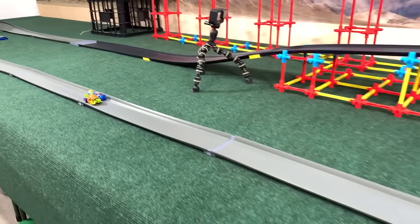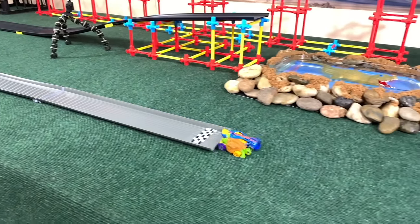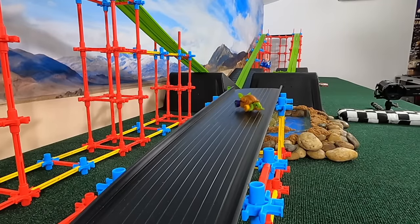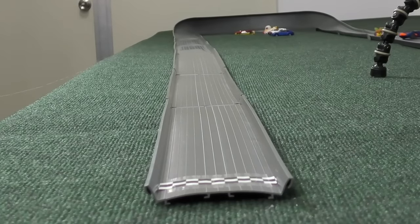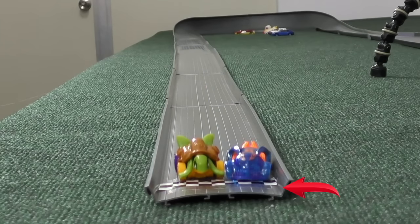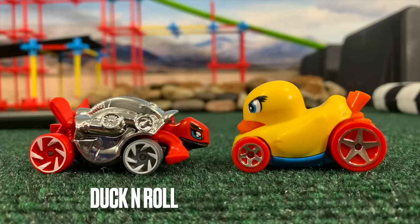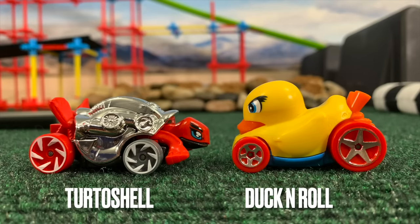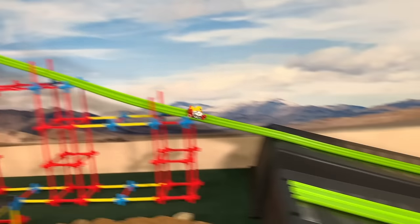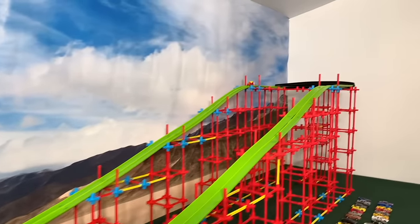I Believe is trying to nudge by here on the near side, and I think he might. We'll need to see the replay. We got the hairpin. See how the I Believe dodges to the inside. Turtle Shell straightens out on the outside line, and the Believe tries to speed up, and the arrow points to the finish line, and it may be the Believe. Turtle Shell, duck and roll. I think the Believe pulled quite the feat right there.